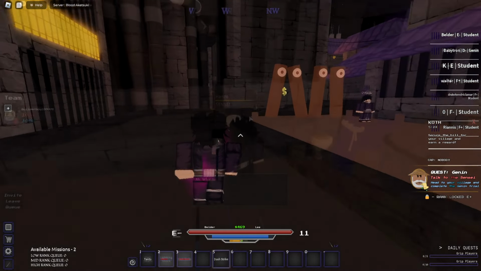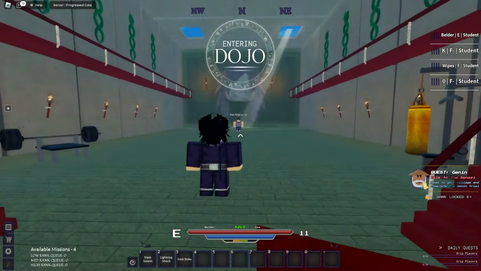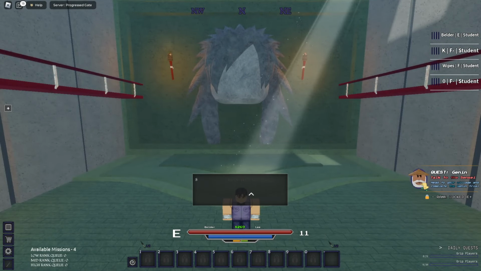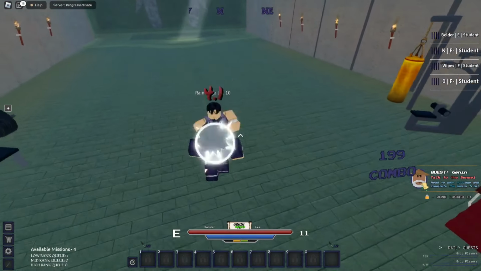Boom, there you go. Now yeah, after that, once you have enough cash, which is 500, go ahead and talk to sensei and defeat this NPC in order to become a genin. So yeah, there you go. It's very simple to fight this NPC, guys, trust me. So that you don't waste your money, make sure to keep using your substitution, guys. So yeah, there you go.